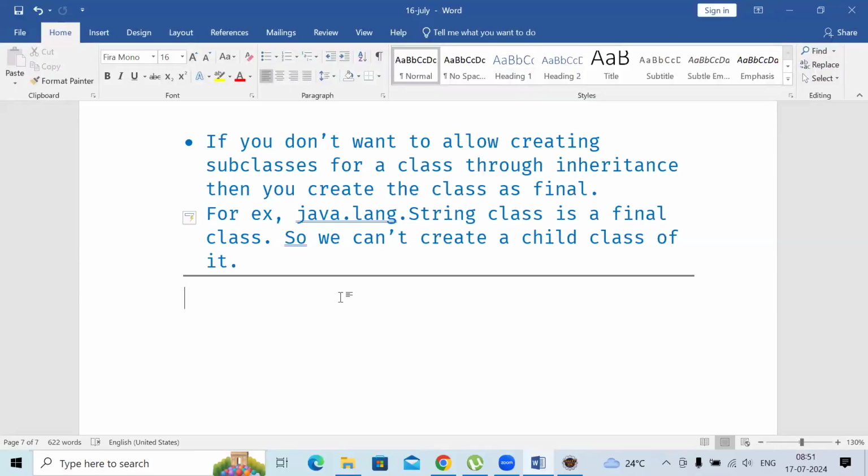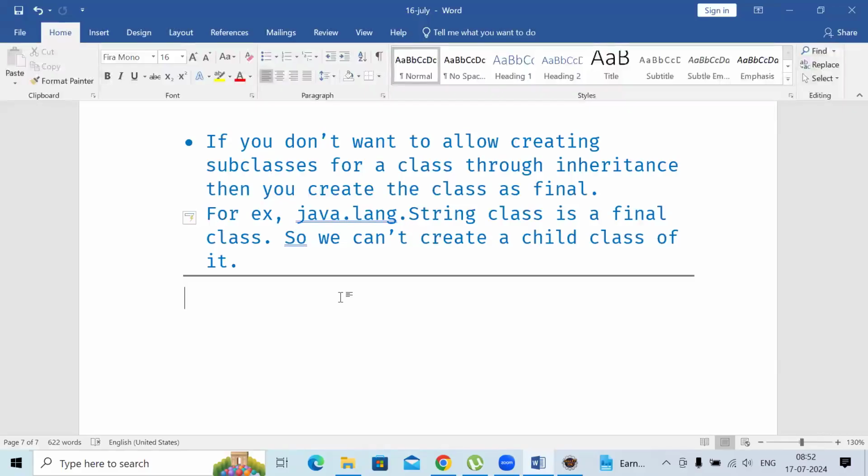That's what we are going to discuss tomorrow. Am I clear with you? Yes, sir. Sir, the final keyword will be used to create custom immutable classes also, right? Okay, that I'll talk about. That's why I used the word immutability today. I'll give a question like how to create an immutable class in Java. We know String is immutable. Like that, we can also create immutable classes in Java.